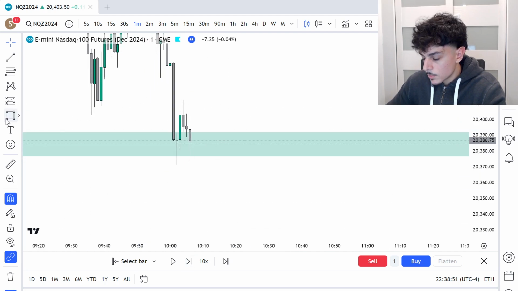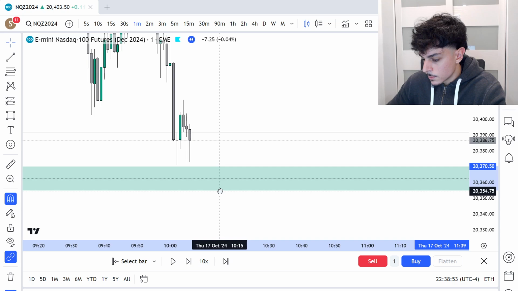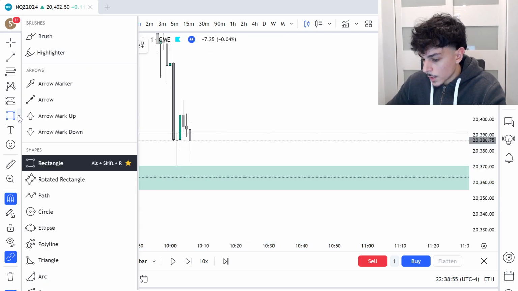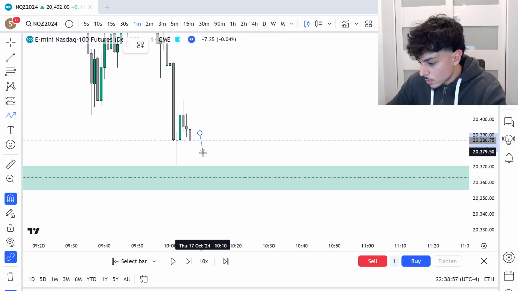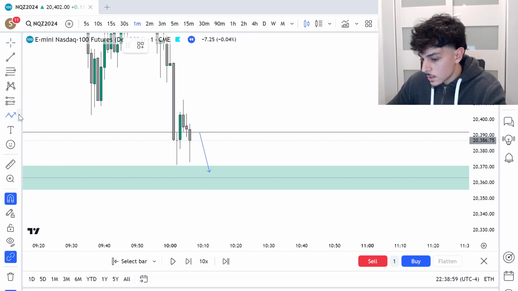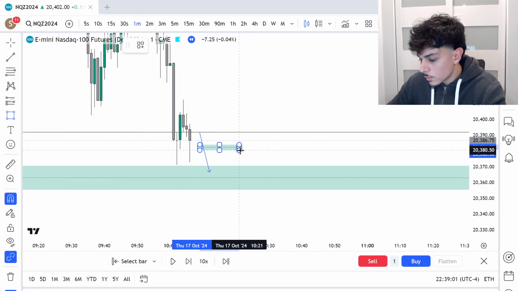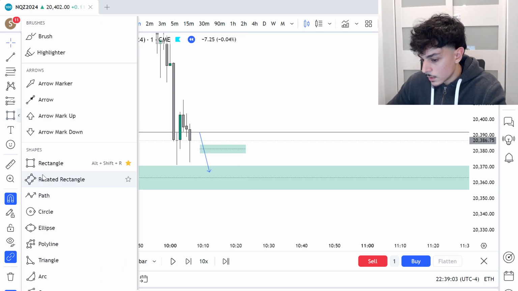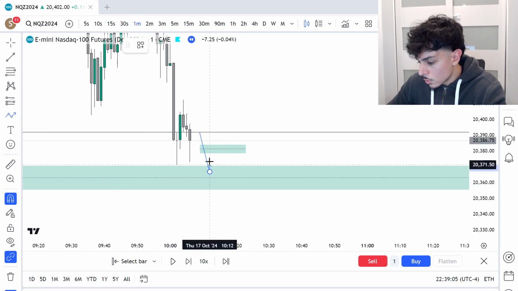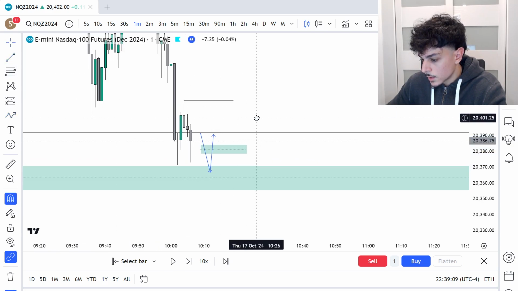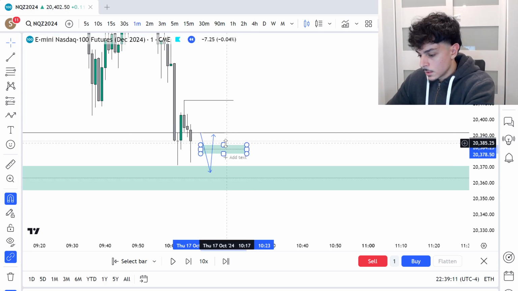I'm looking basically for the confirmation. I'm looking for a sweep of liquidity, then a singular fair value gap to get created when we swept that liquidity pool. And I'm looking for us to go and inverse that gap for me to scalp that internal high here for a base hit scalp.